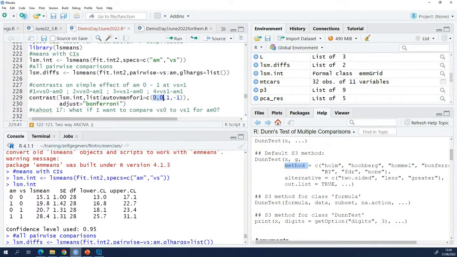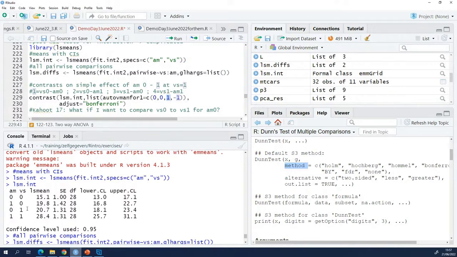What is the difference between these two? Well, this represents VS0 and AM0, and the second one represents VS0 and AM1. So basically the same order as you see them appearing here. So this is the first column here. This is the second column here. This is the third column here. And this is the fourth column here.